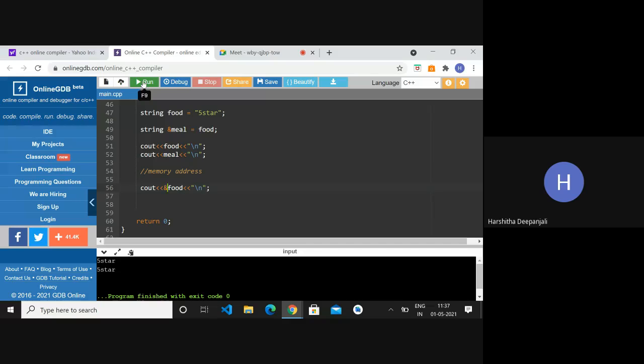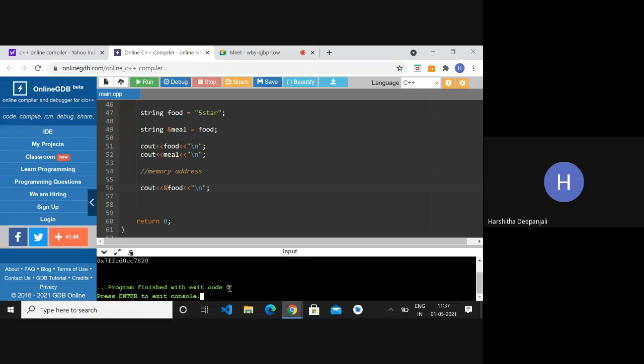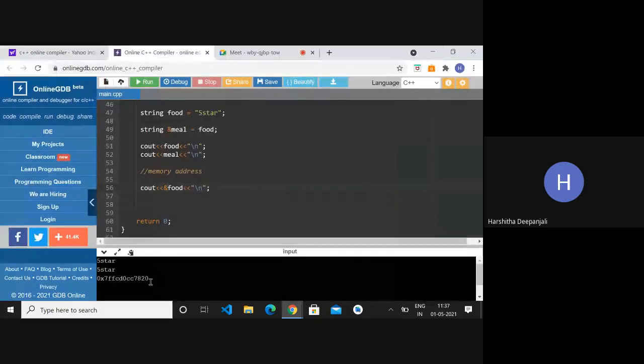So if I run this now, I got the memory location. So this is the memory location wherein the food is stored. So instead of A, if I take it as food, the food is stored in box number 1, and the memory location of that box is given by this particular number.